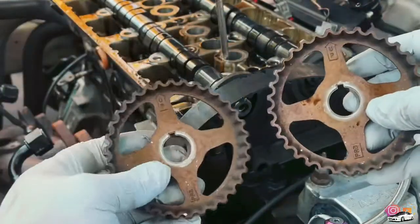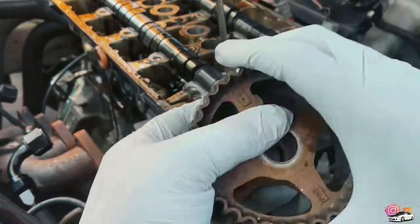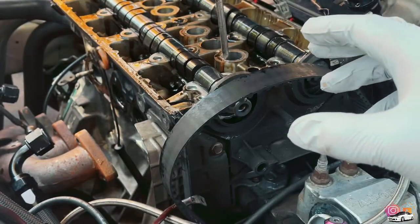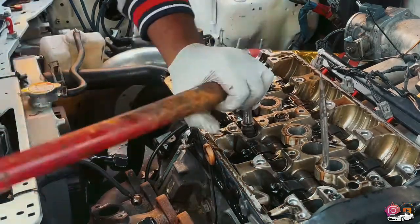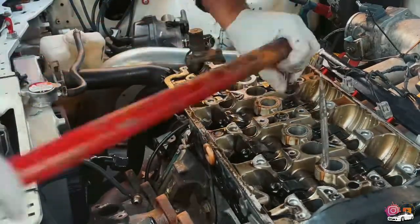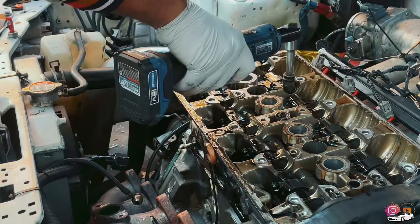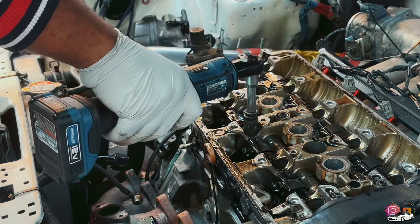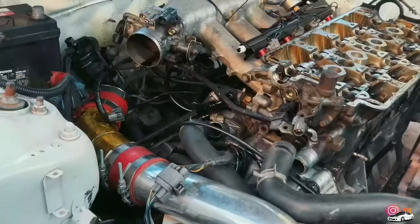Alright, got both cams off. It's just pretty much 14 mil bolts. This right here, where everything else and the valve cover. All right, I don't have a thin enough 14 socket, so I'm gonna have to use the 3/8. I need the 3/8 with a cheater bar. Now the head is ready to come off, but I still have to unhook the damn coolant hoses, which I forgot to do. I'm just not noticing this.